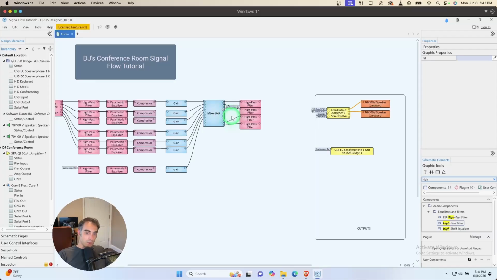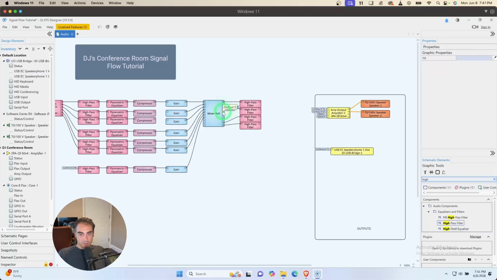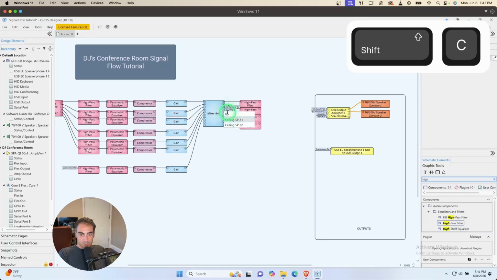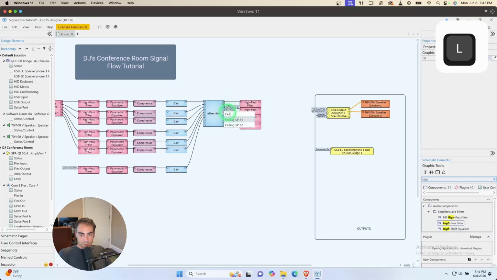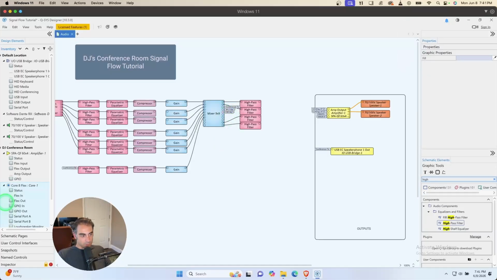And then we're also going to need, I'm going to separate my references, which I like to do. Wireless ref and ceiling ref. We'll say CM for ceiling mic ref.